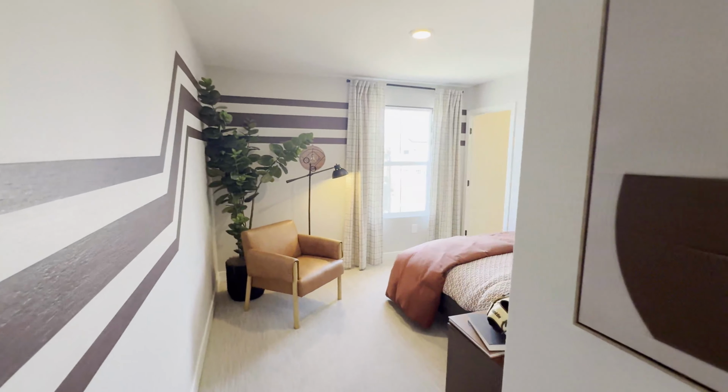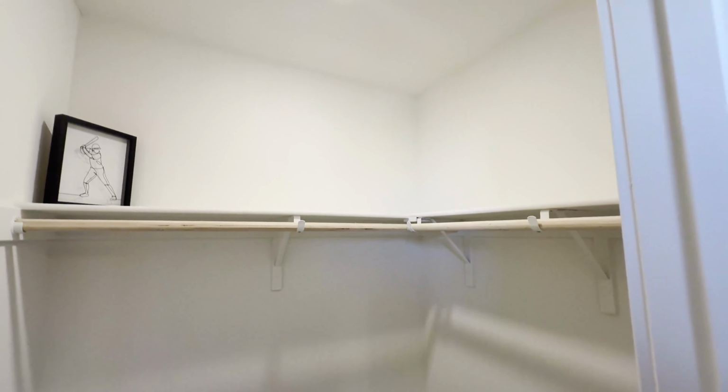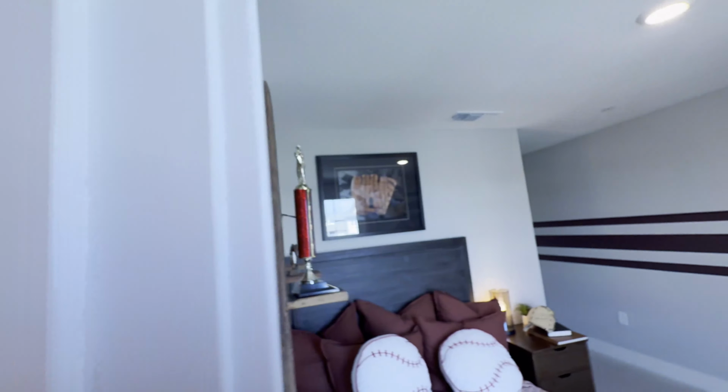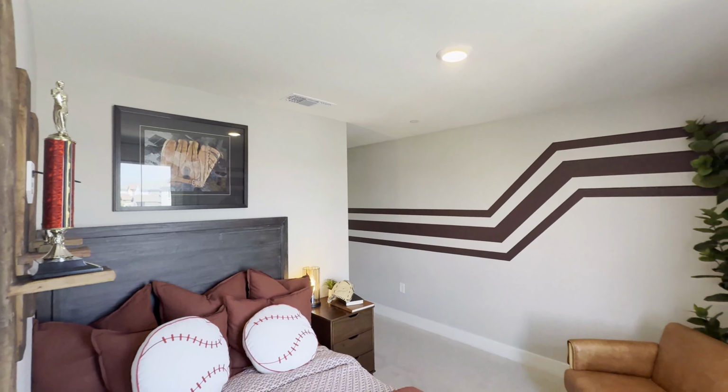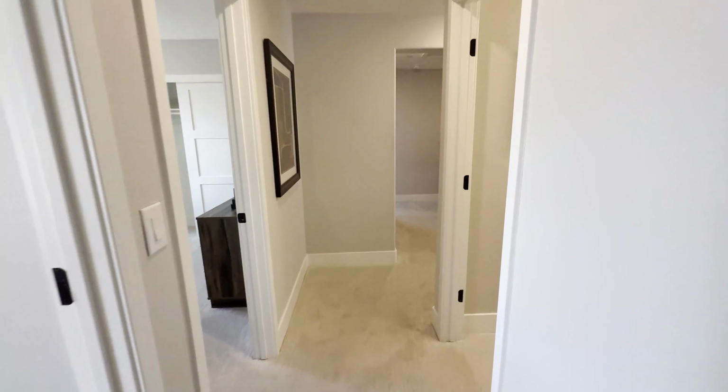In addition to this specific model home and KB Homes, I also want to talk about the city in general and the schools. The location of this community is very close to an elementary school. It's Miwok Elementary School. I think it's almost walking distance, but it could be up to, probably less than 5 minutes of drive time if need be. In addition to the elementary school, they also have a middle school and a high school close by. And the rating of all 3 schools is 8 out of 10 on average.